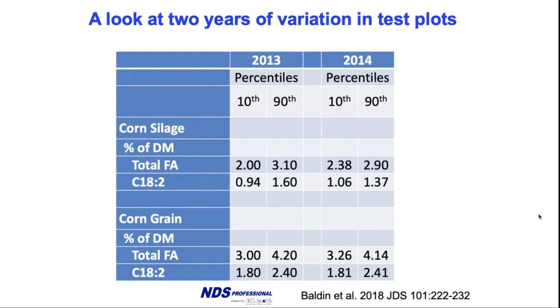I always like to say this isn't going to solve every one of your problems, but this is about the difference in 18:2 that I balance in my diets when I'm trying to set up a low to a moderate risk of milk fat depression. Part of this is coming from that difference in fatty acid profile. Part of this is coming from a difference in fat concentration.